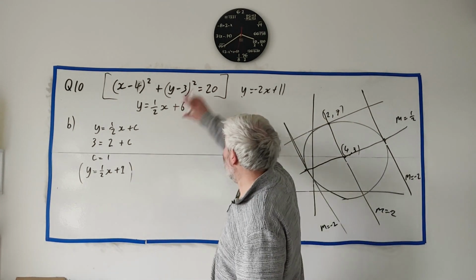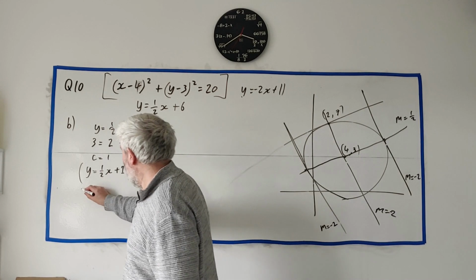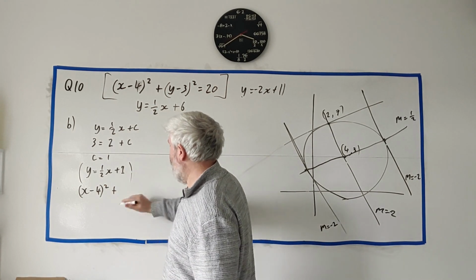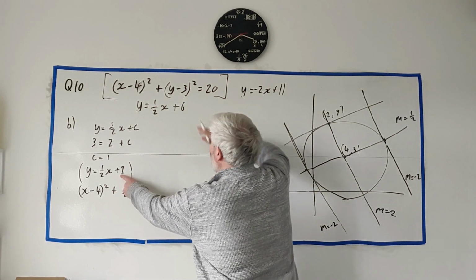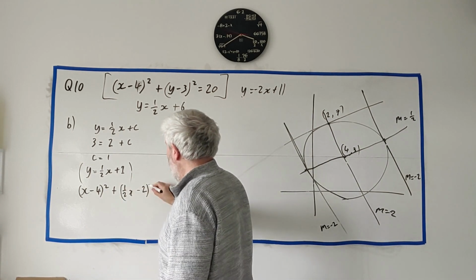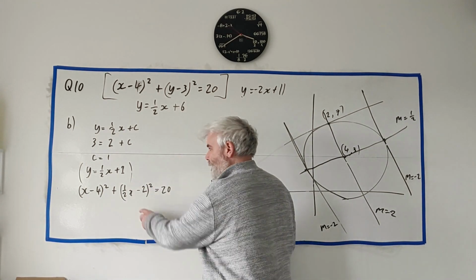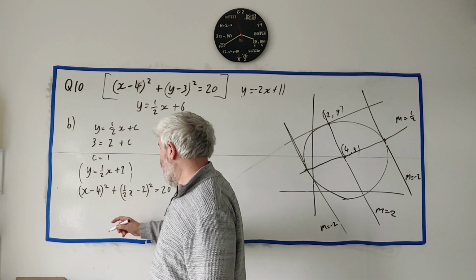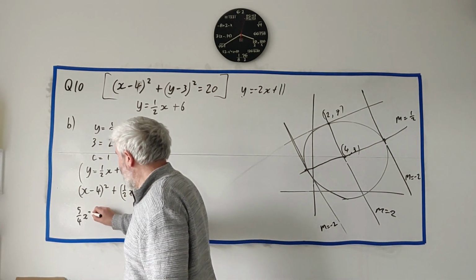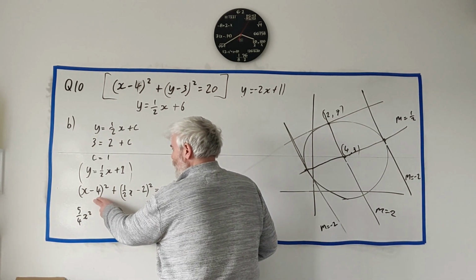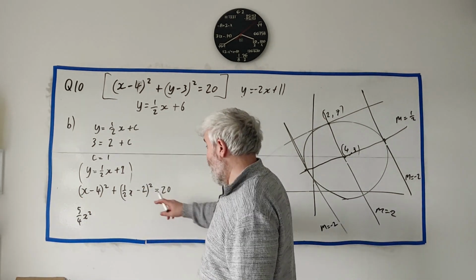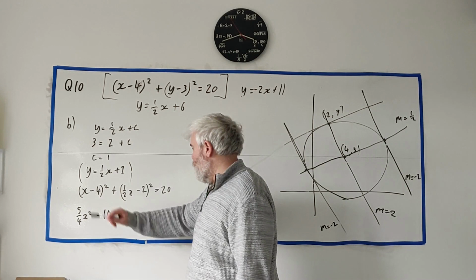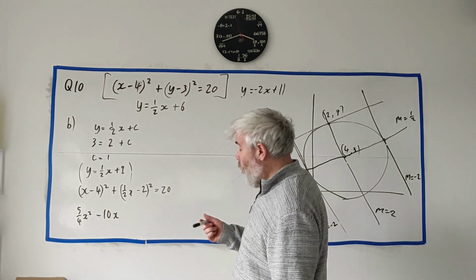So I'm going to solve this equation with this here. Hopefully I have room. I'm going to write this circle out again: x minus 4 squared plus, filling in half x plus 1 minus 3, which is minus 2, squared equals 20. Let's clean all this up. I'll do it a little quicker than usual because I might run out of room. If we square all this up, we get 5 over 4 x squared. All the x's, we get minus 8x and minus 2x, so minus 10x. Then the numbers: minus 4 squared is 16, minus 2 squared is 4, that's 20.